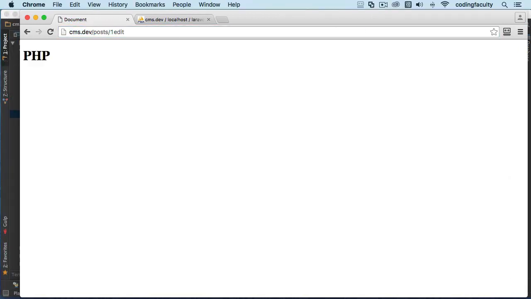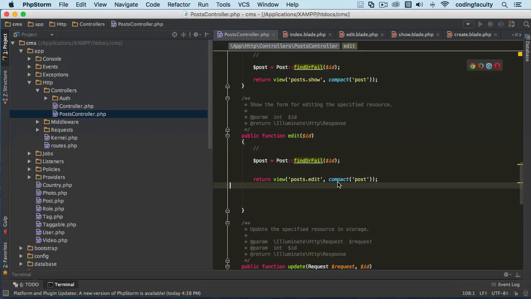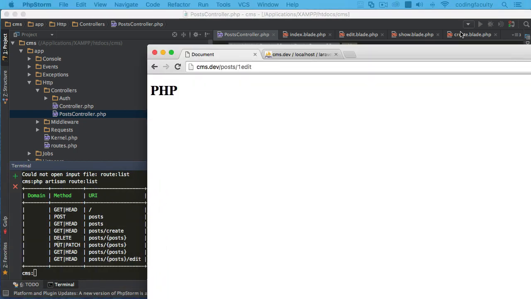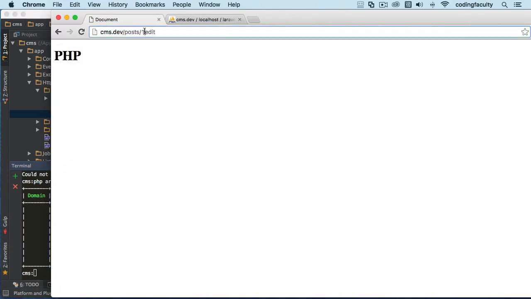So right now, this is going to this form right here. Actually, it's not going there yet. Let me see. All right, it should. Let's go to our terminal and look at our PHP route list. So it's supposed to go to post, an ID in between, and then the edit. So let's go ahead and do that. The reason why I did not do it is because I forgot this forward slash. Enter. Now you can see that little form there, but it's not getting populated.